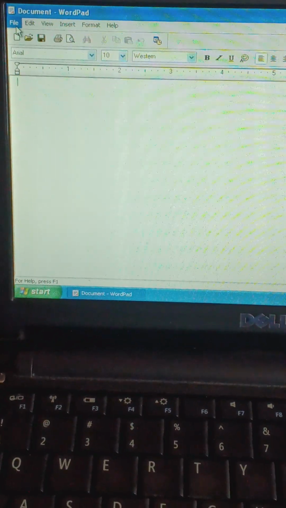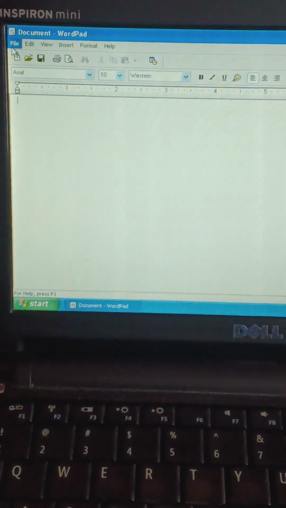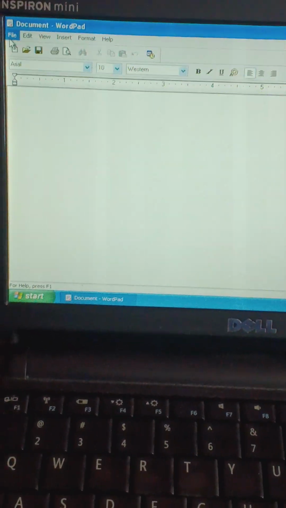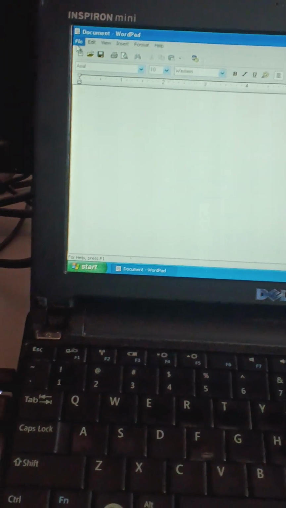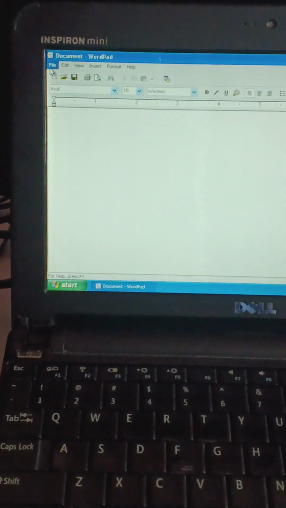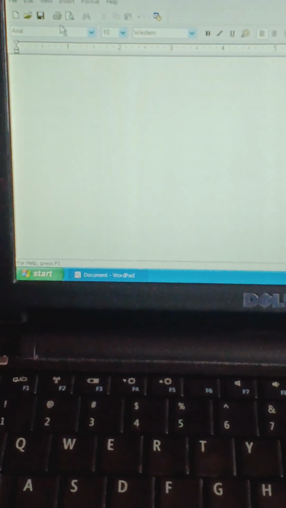Now this WordPad is similar to MS Word. If we learn basic things here, similar options we can see in MS Word, MS Excel, MS PowerPoint and other applications.